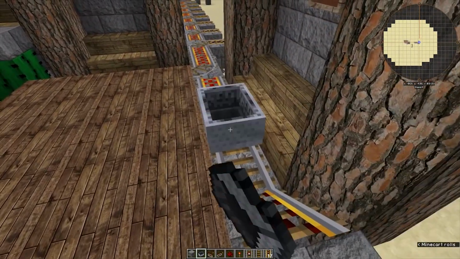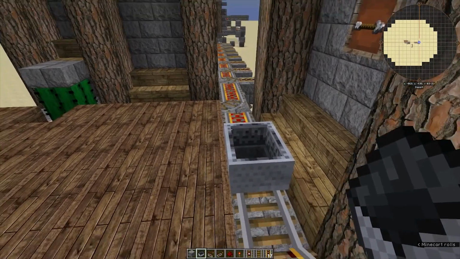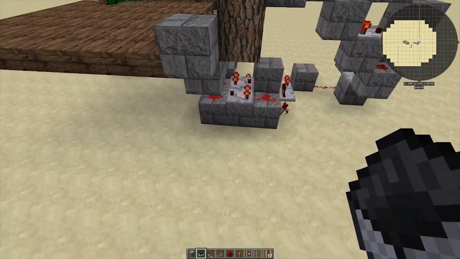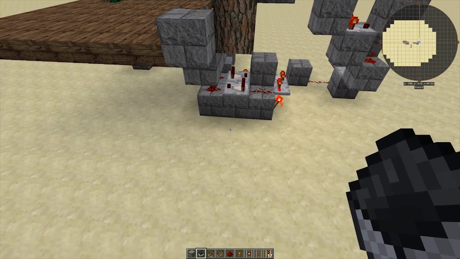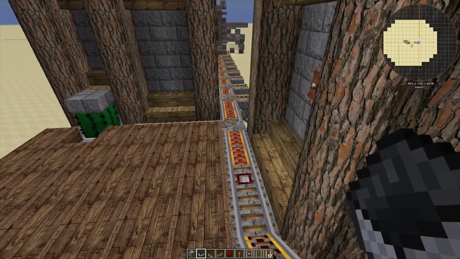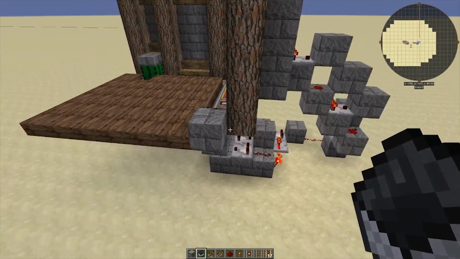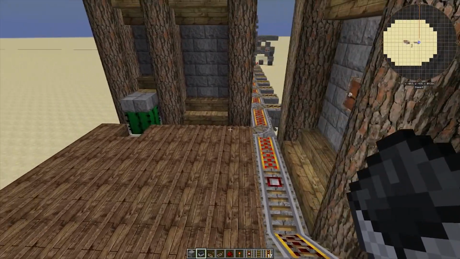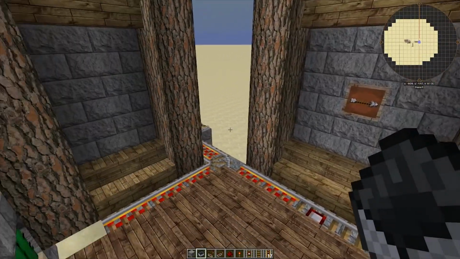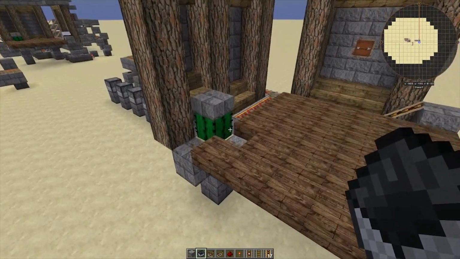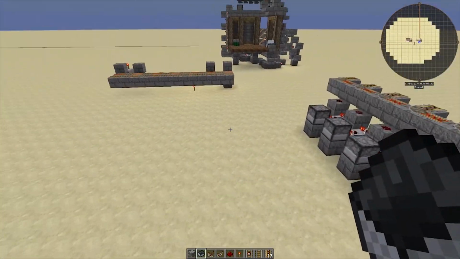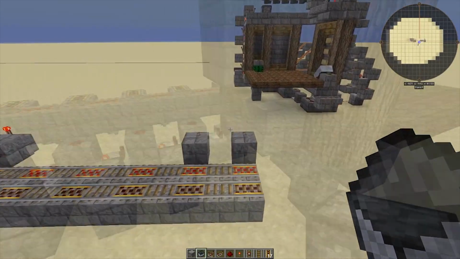If you place a minecart on there, you'll see the tracks change, and then when you break the minecart you can watch this and you'll see the redstone slowly fade, and then it will return back to normal. So yeah, that's pretty much it. That's the entire track selection system done. Now you've got to do the collection and return, which is arguably the easier bit.